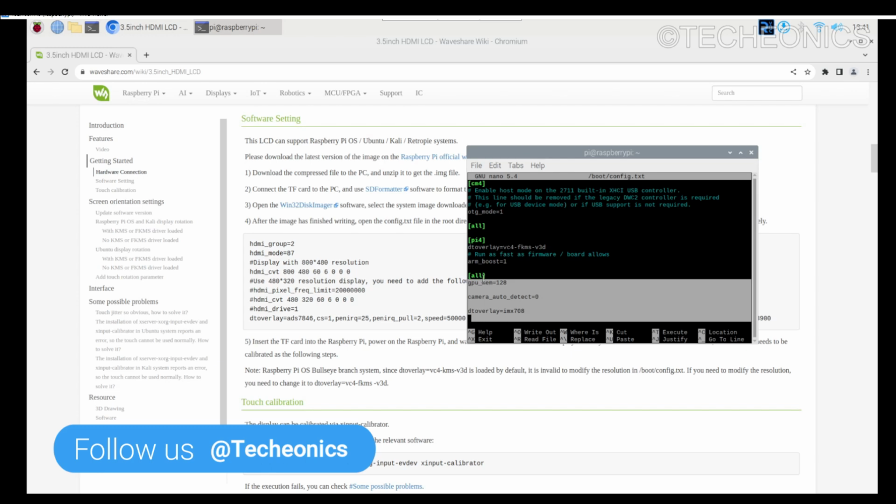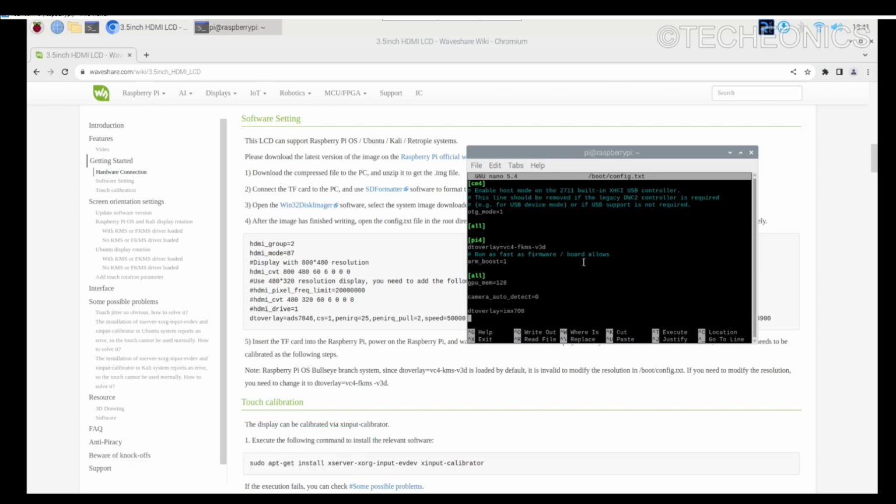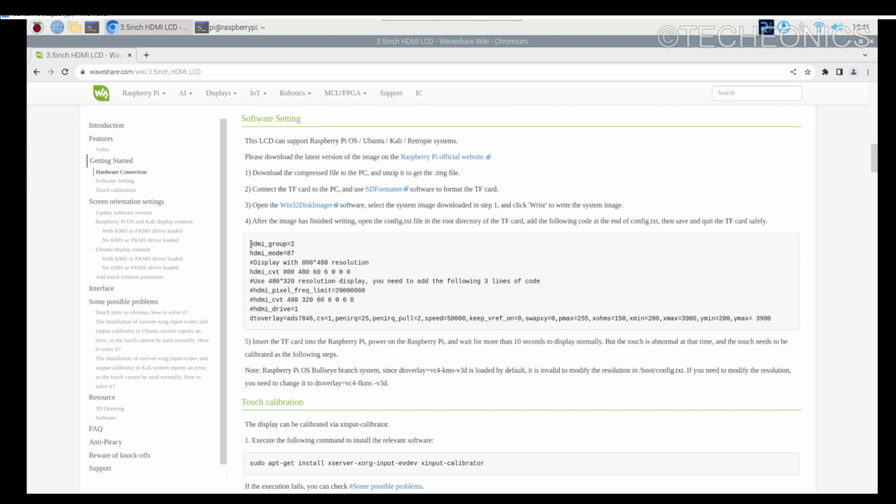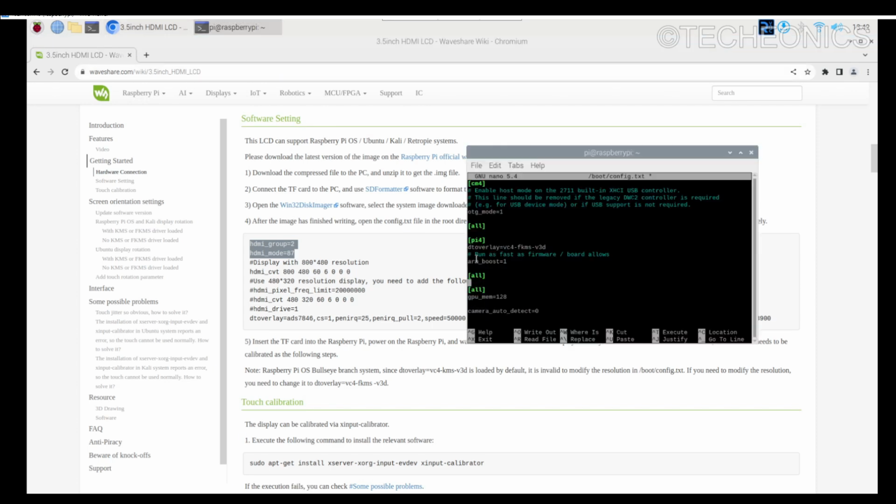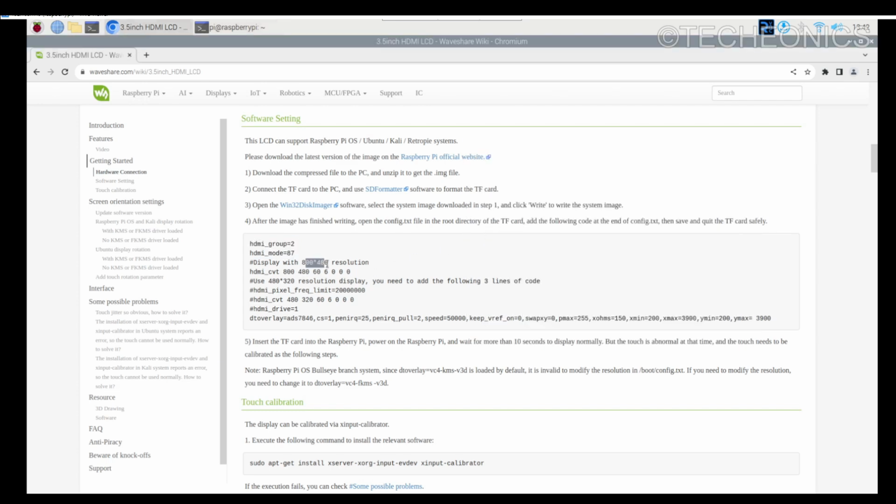So this is the camera settings that I previously had. Now for the display, create a new column. And here we need to enter this display. So we have to copy this. Control Shift V. Now if you want to use the 400 by 280 resolution, you can use this set. You can use this settings, or you can just else use this line of code.